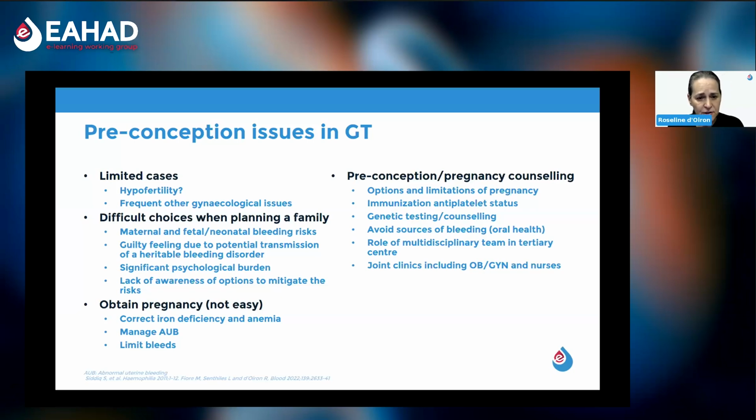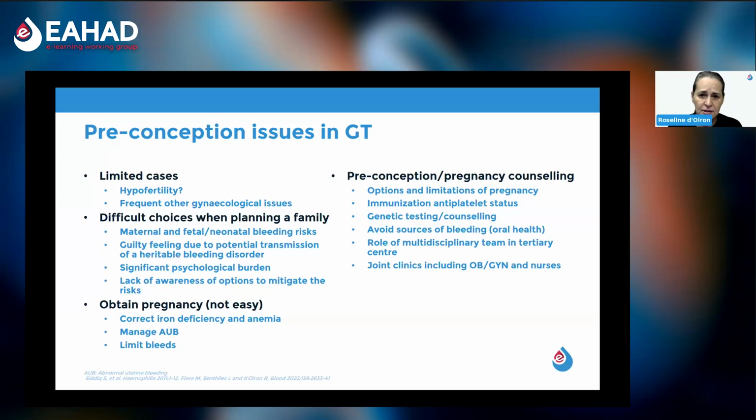It is also very difficult for those women to deal with the risk of bleeding. That might be a source of a lot of anxiety for her, but also for their baby. And there is also the guilty feeling due to the potential transmission of an inheritable bleeding disorder. So this really represents a significant psychological burden.